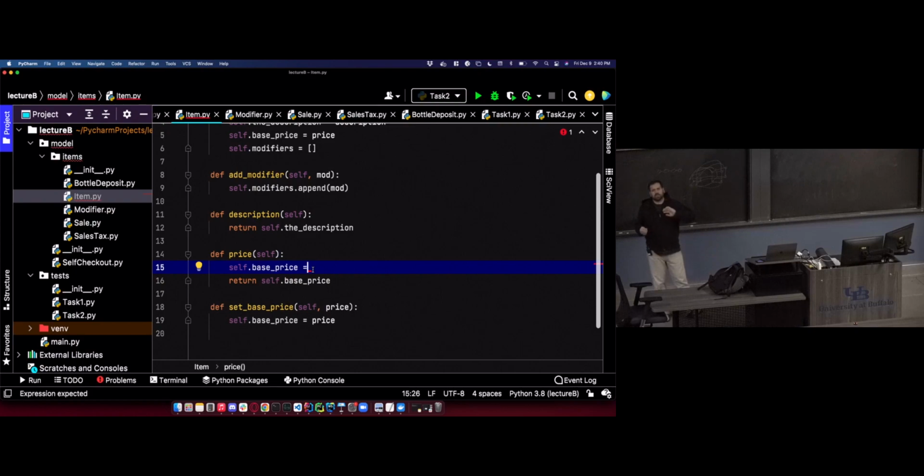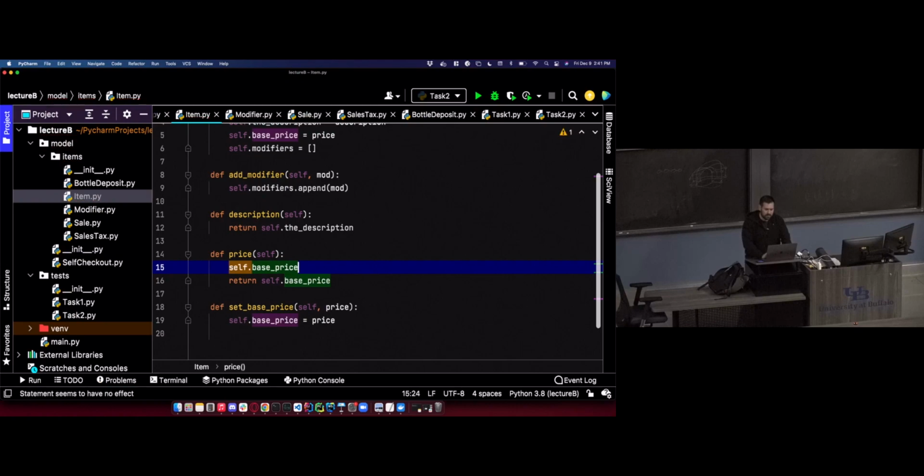Now, this is when we were first learning about references, the heap, and heap space. And once you say self.basePrice or on the homework this.basePrice equals, you're making a change in the heap. And that's the new thing on this homework, on this objective, is making that change on the heap through a reference, following a reference to the heap, and making that change that will persist across method calls. You're actually changing the state of the program, and that's not what this method should do. It should just return the price of the item without making any changes to the item itself.